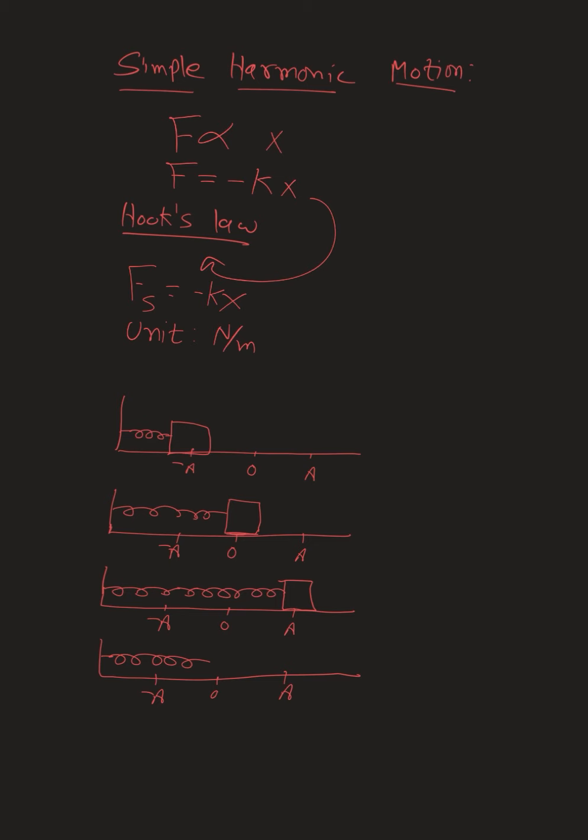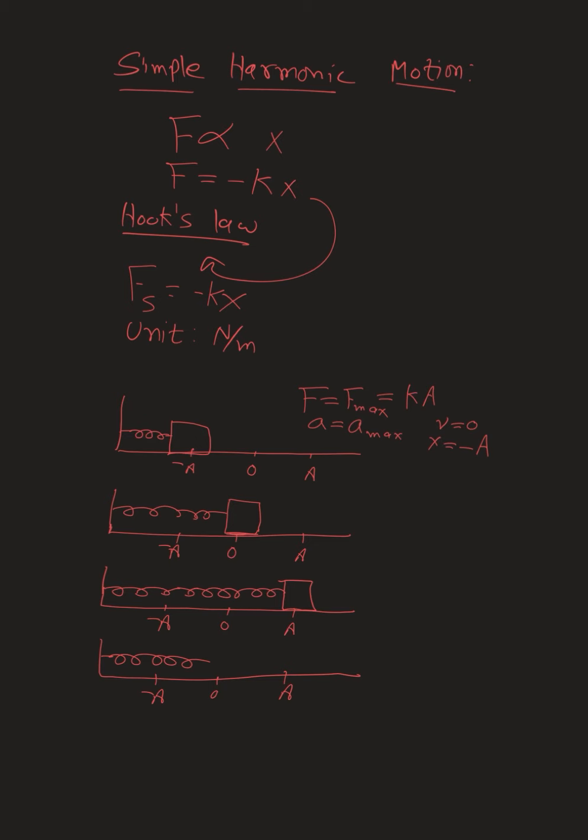So in situation one, you will have the maximum amount of force when you are compressing it. When you are compressing it maximally, your x, which is the displacement, takes the value of the amplitude, because that's the maximum displacement you have. At exactly this point, you will also have maximum acceleration. Also, at that point, your instantaneous velocity is 0 because the object is going to come to a stop at the amplitude, and your position, or displacement from the equilibrium, is negative A because you are at negative A.